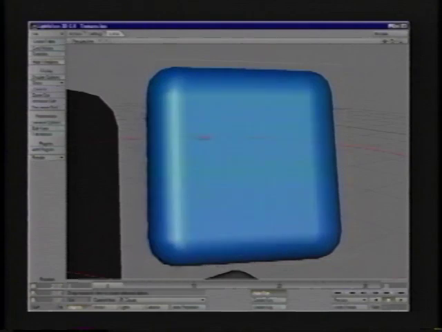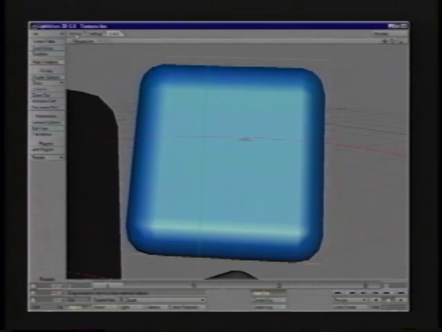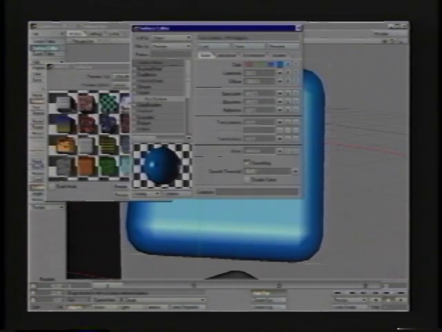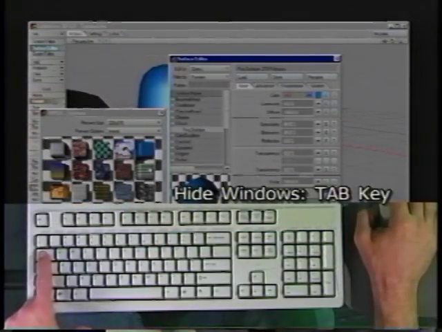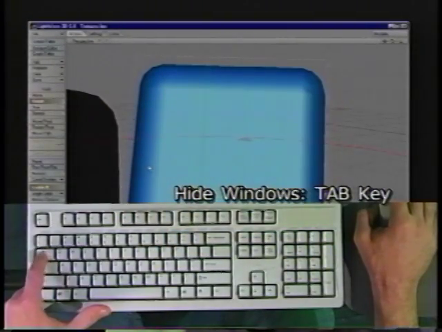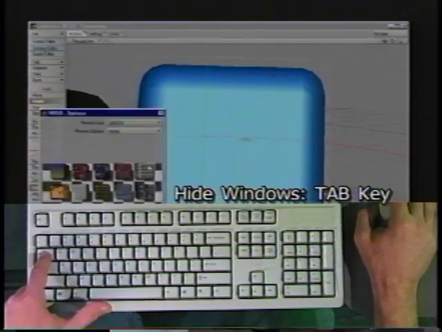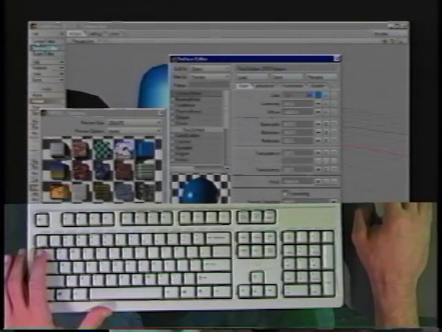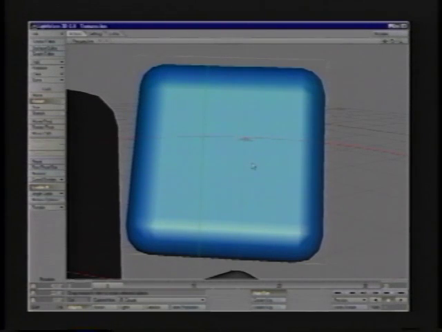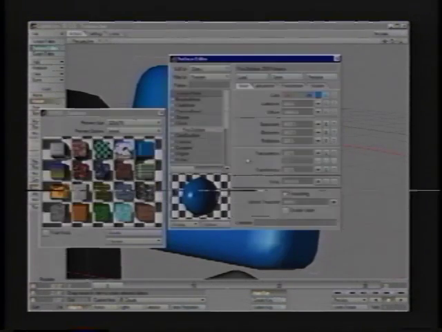All right. Now we're going to go back to my surface controls here, and let me show you a quick hotkey on this. When you've got panels like these open and you don't want to actually close the panel, you just want to hide them, you can use your tab key on the keyboard, and that'll disable the panels and it'll bring them right back up as well in their same position. So rather than actually closing the window and then going back and reopening it, I'll just hide them, and then I can work on my surface or work on the object, look at it in real time, then unhide them.